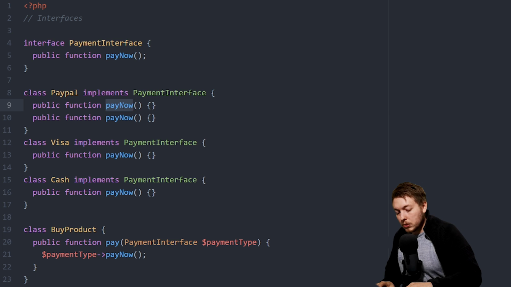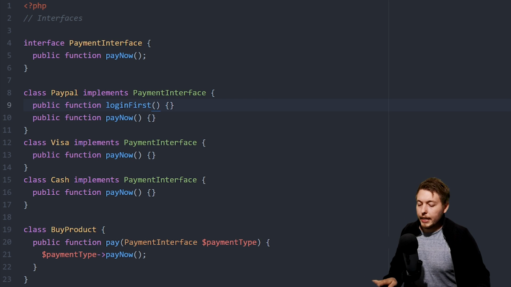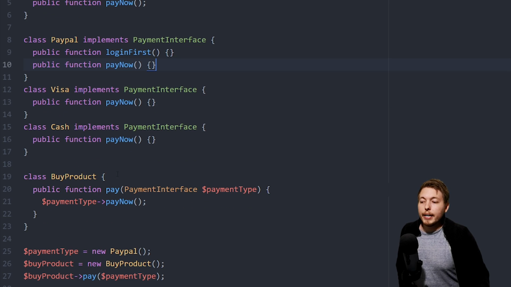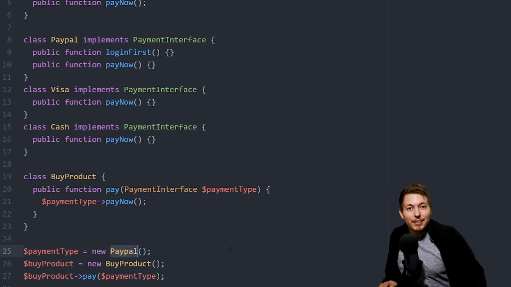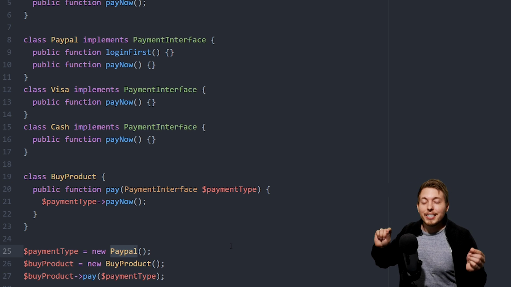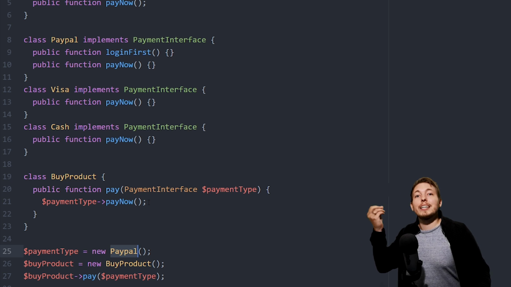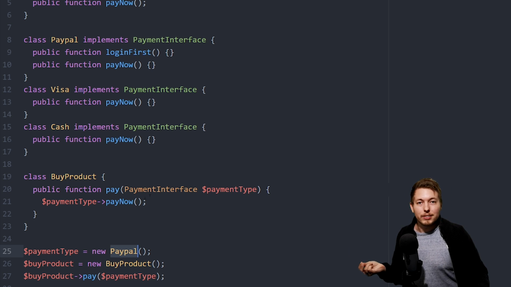This one is going to be called login first, just to give it some kind of name. Then we're going to run into an issue here, because once I actually buy the product down here, I also need to run the login first method if I decide that I'm using PayPal. The customer decided he's going to be using PayPal. We need to make sure that he logs in first to his PayPal account and then performs the payment.